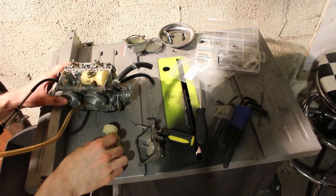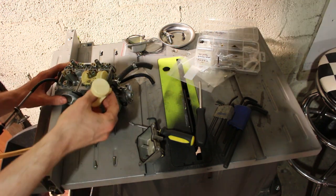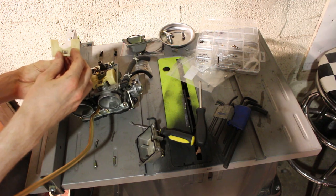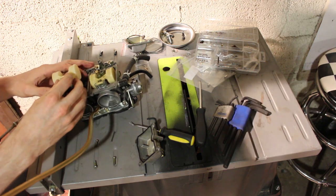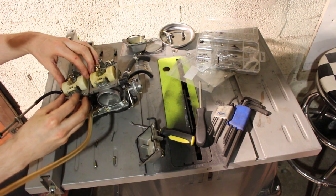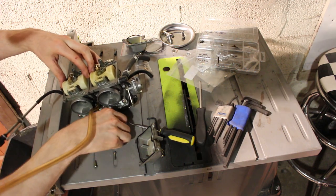Okay, so now that I know which way that goes, I can replace my float. Slide my pin back in here.